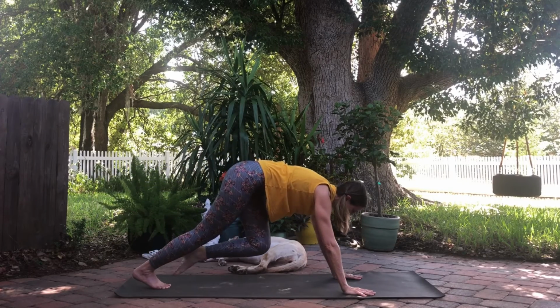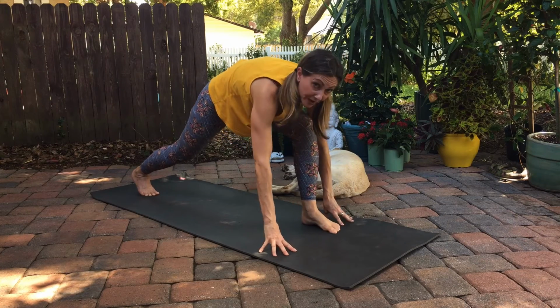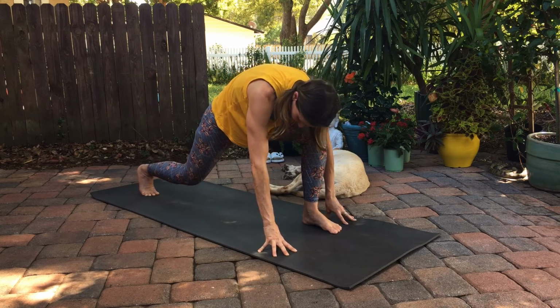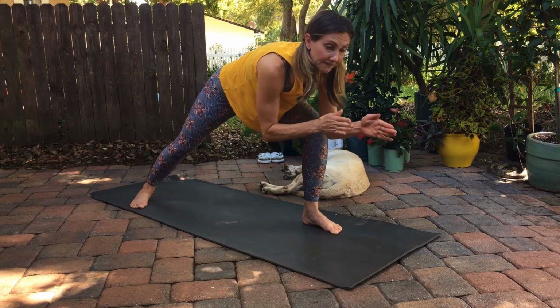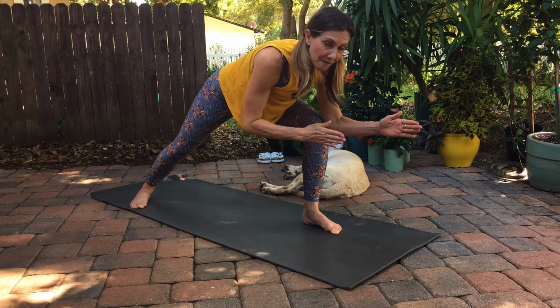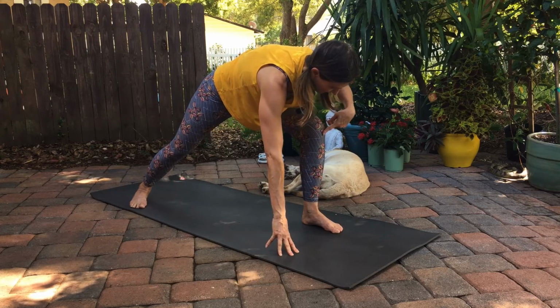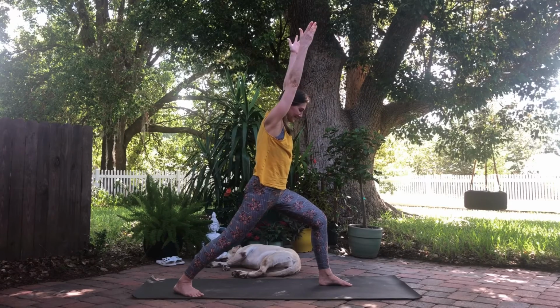And step to the left thumb. Again, if you have to help it along with your hand, that's a great way to step forward when you're just learning. Right foot steps forward, plants 45 degrees. My feet are off center. So my left foot is left of center line, my right foot is right of center line. Hips are square to the front, left knee over left ankle. Inhale up, warrior one. Good.